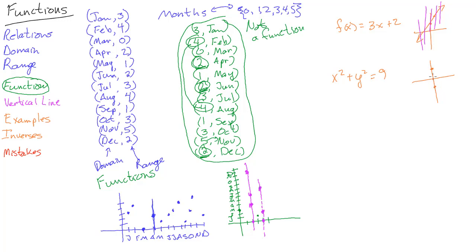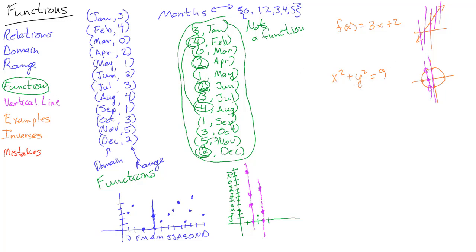Well, you can automatically tell, based on what we did before, this will not be a function. This is a circle. If y is 0, x is plus or minus 3. Yeah, it's a circle of radius 3. Oh, I just drew a perfect circle there. But you'll notice that each time on the graph, a vertical line goes through and hits it at 2 points. That means this one x value has 2 y values. And you can see that algebraically.